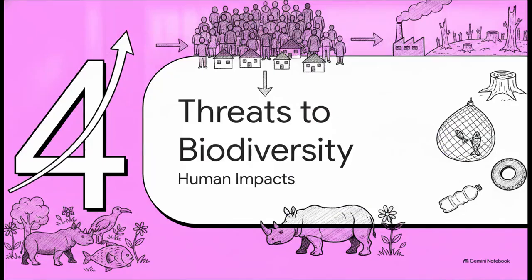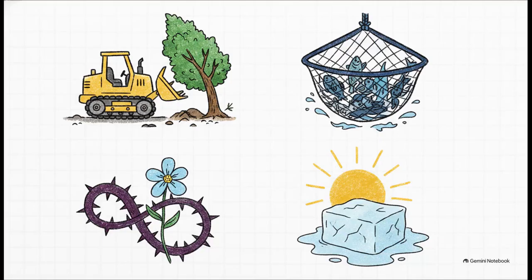Moving right along to Section 4, Major Threats to Biodiversity. Unfortunately, our J-shaped human boom is putting intense pressure on that exact web of life. There are four massive threats driven directly by human expansion. We've got habitat loss and destruction, the overharvesting of natural resources, the introduction of exotic and invasive species, and climate change. Every single one of these drastically messes with the carrying capacity of countless other species.